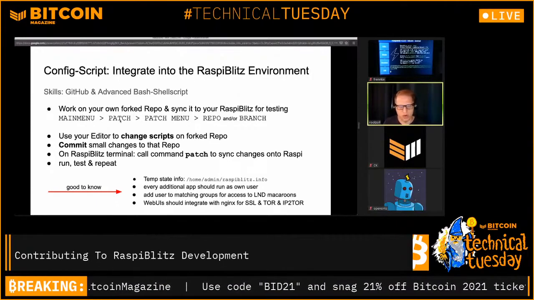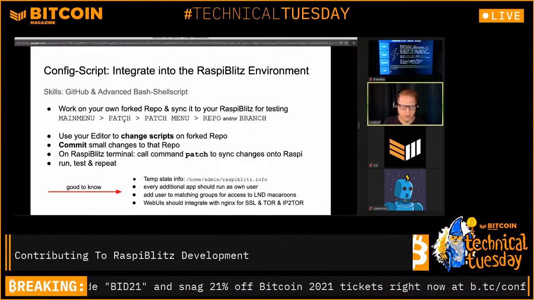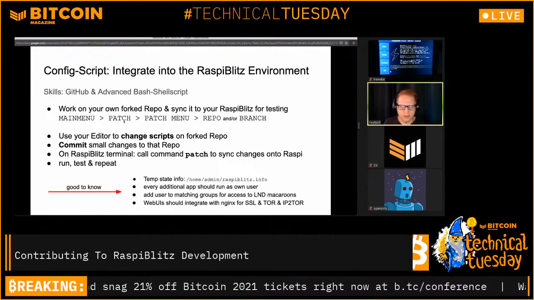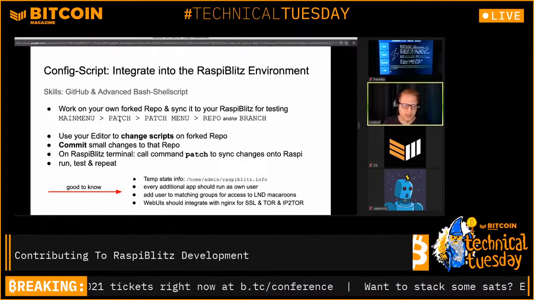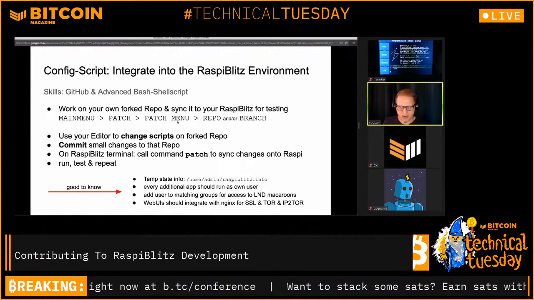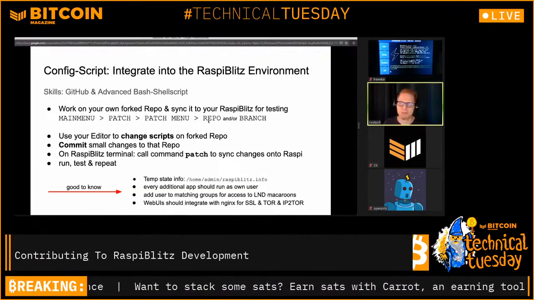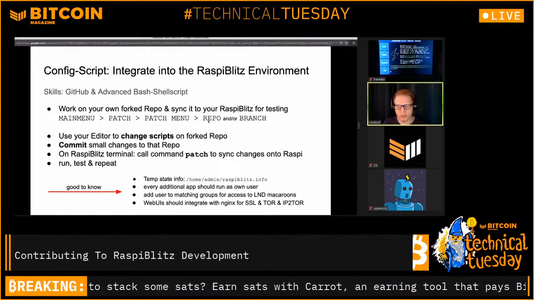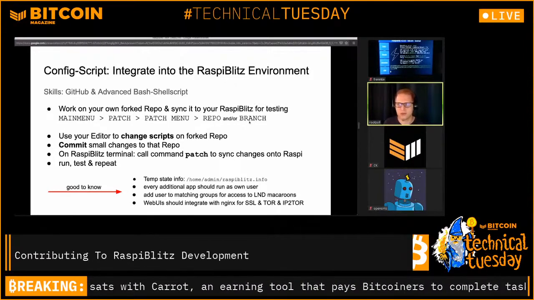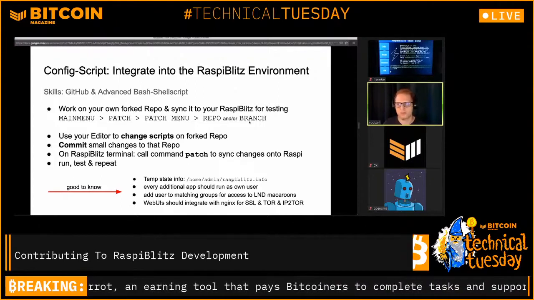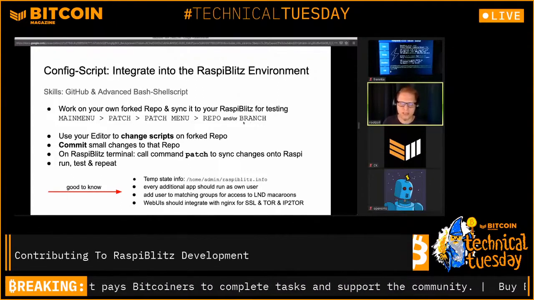You can go to patch. I think there's even a section called update. Maybe there's a typo in there, but update or patch. I think go to the update, patch menu, and then you will find you can set the repo and the branch that you want to sync your RaspiBlitz with. So you just use your username on GitHub for the repo, and then you let it know I want to work here on a special branch for the special feature I'm programming. So just try this out.